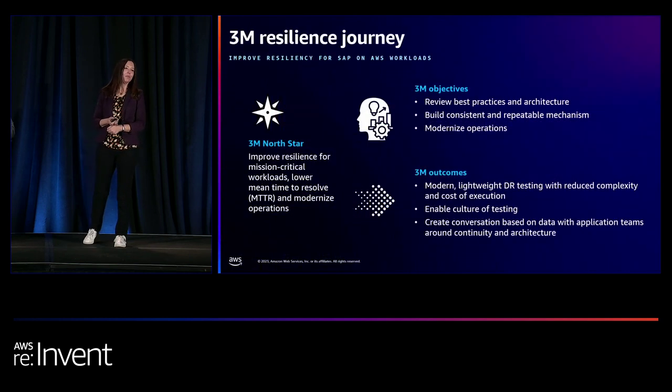So I'm going to take you through just a few of the highlights on this journey that we had with AWS Enterprise Support. Many of the technical pieces have already been covered by Manik and Vijay, but just to give you a little bit from our perspective. When they came to us earlier this year to start on this journey, we asked ourselves a few questions. Are we really as resilient as we thought?